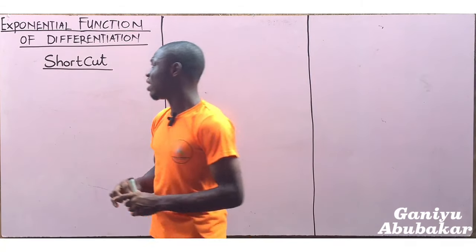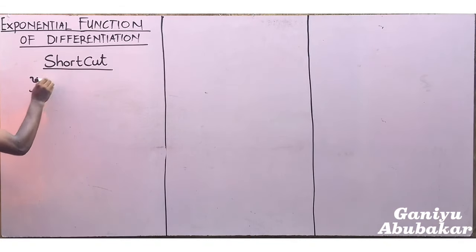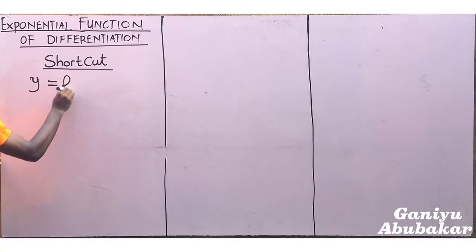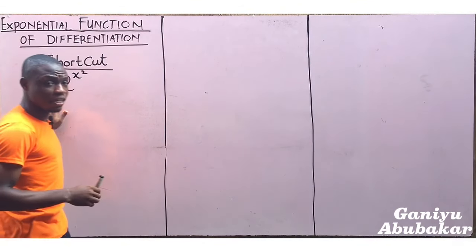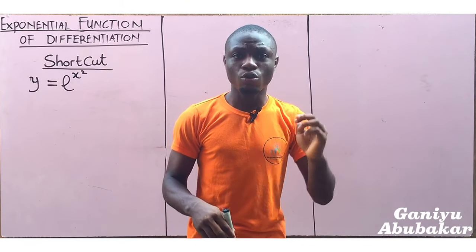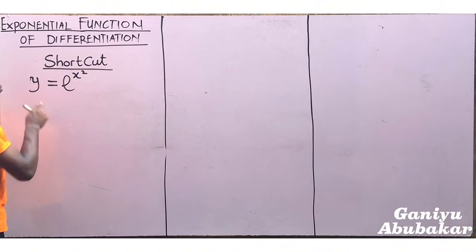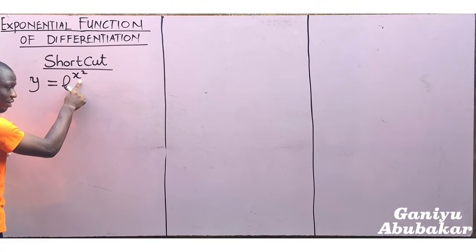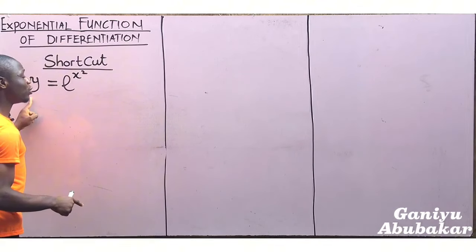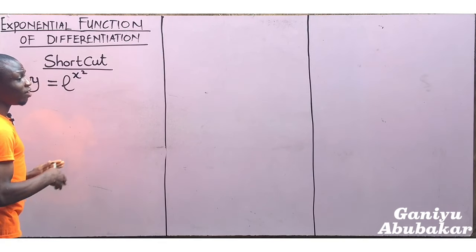For teaching's sake, I'll solve a problem using the idea from our last class. Let's say, for example, that y is equal to exponential x squared, and I'm told to find dy by dx. The task is quite simple. I know very well that I'm differentiating y with respect to x, so I'll have dy by dx.